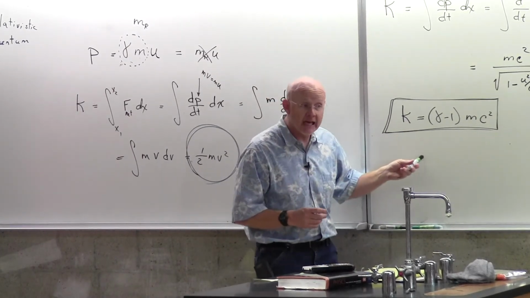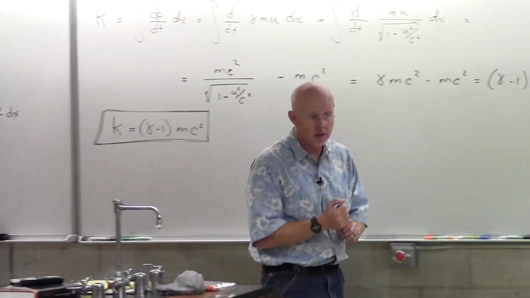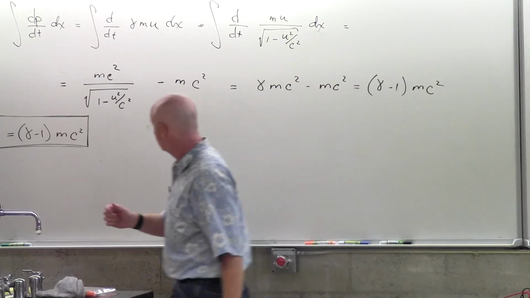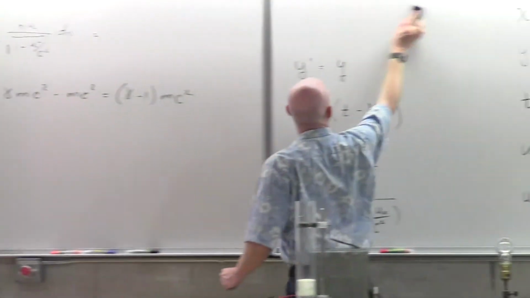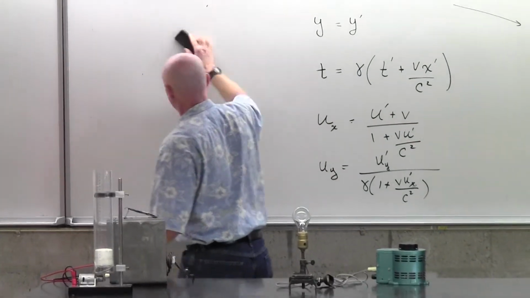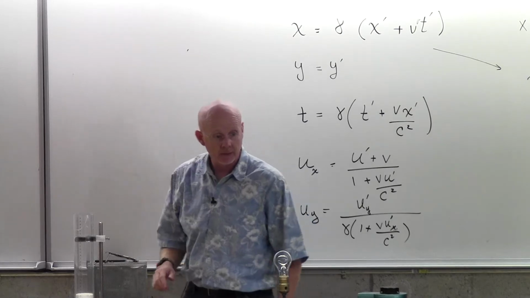Let's look closely at this equation. There's a couple things I want you to see, three in particular. Yeah. So if you were already given kinetic energy in the problem, and you're assuming that you're going super duper fast and you want to use that equation, would you be able to solve for velocity?